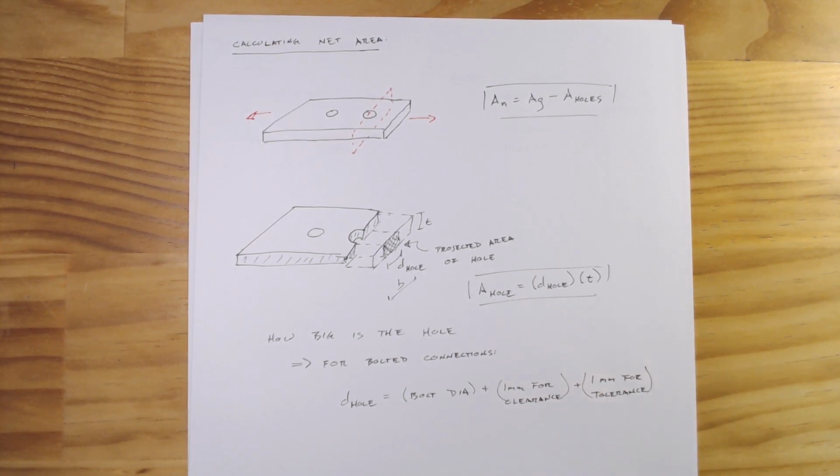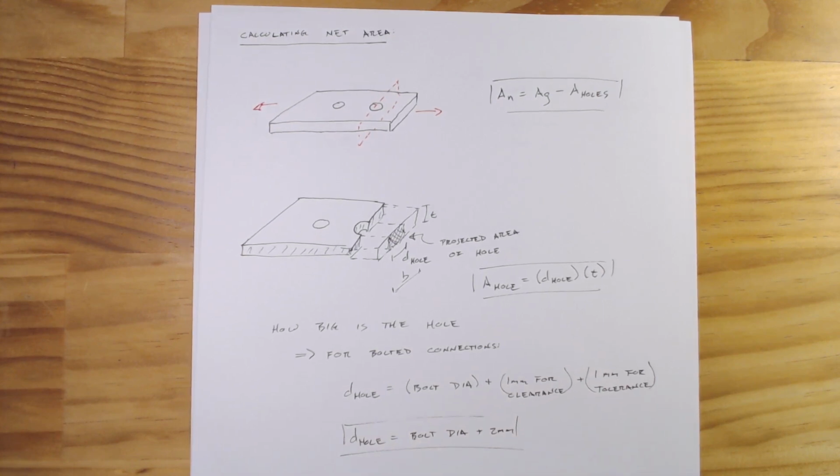And that tolerance is going to be in case, during fabrication, the bolt hole wasn't perfectly centered. It gives some ability to not have a perfect manufacture. And so our bolt holes are just going to be: the diameter of the hole equals the bolt diameter plus 2 millimeters. So that's a pretty easy rule.